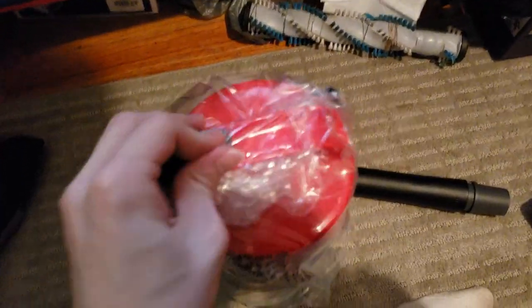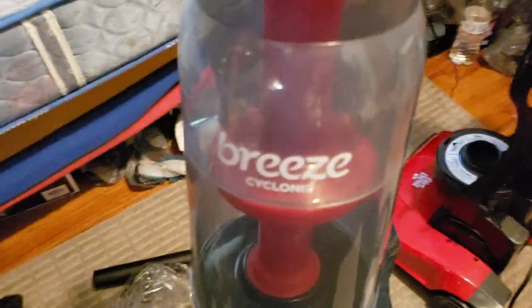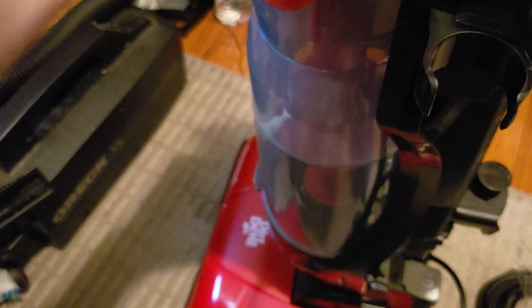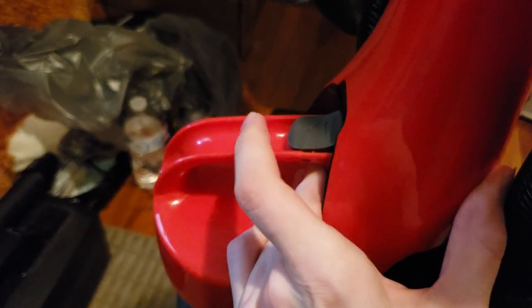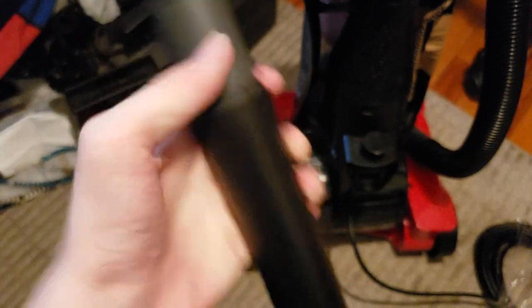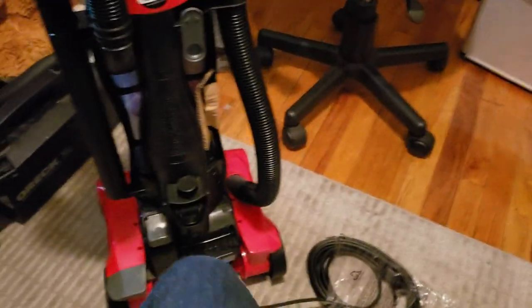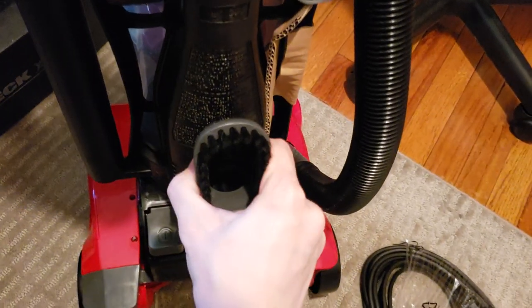Take the plastic off of the cyclone assembly and slide it down. We can see it's nice, new, and pristine - Dirt Devil Breeze Cyclonic. Line it up with the filter section and snap it into the top of the cleaner. Push it to get it to actually snap - you want to make sure it's snapped in place, otherwise it will not be sealed properly. Then take the extension wand and slide it into the catch, with the tiny little peg so the wand sits on that peg. Then take the dusting brush and pop it onto the post on the back.